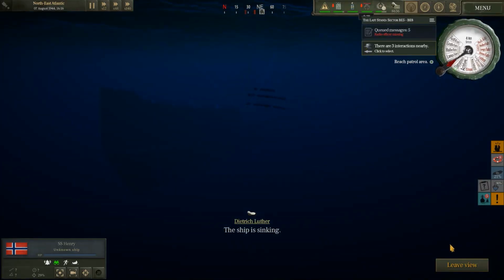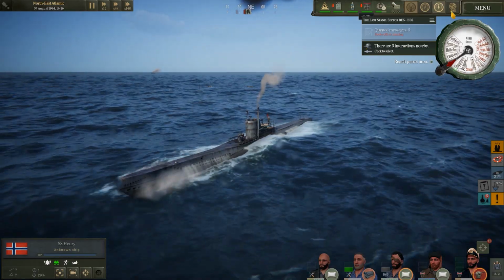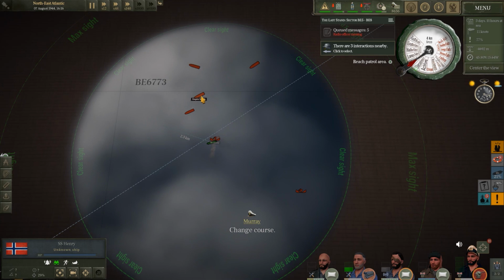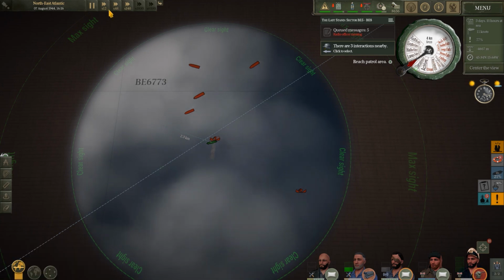Well, there goes another Empire. So I think there's still a couple more of these to take care of in the convoy here. So we've got 4 more targets. We'll go for the one at the front first. They can't all evade us, and we can chase them down if they do.